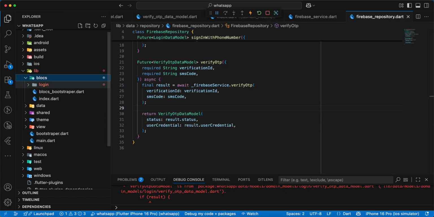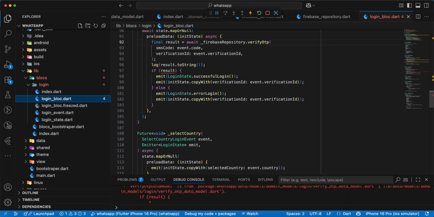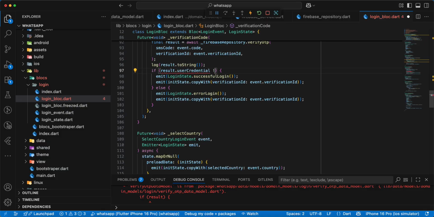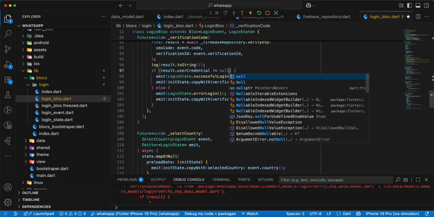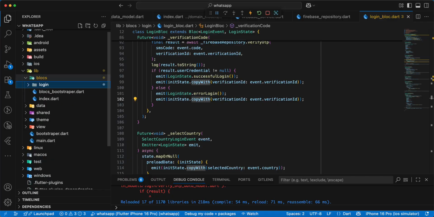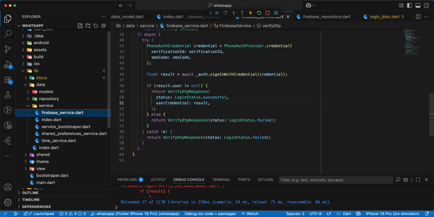Save, open blocks, login block. Then we check user credential.